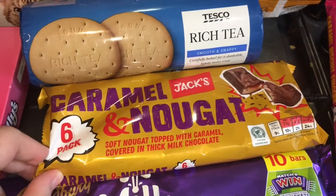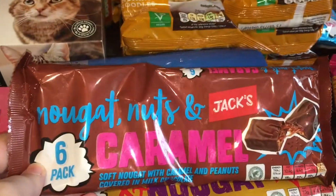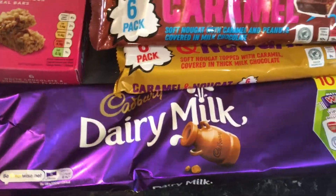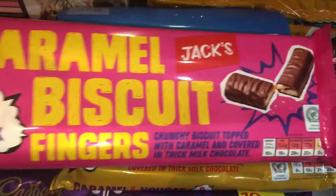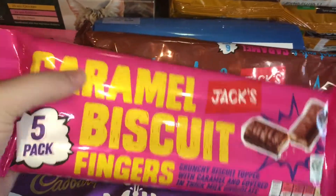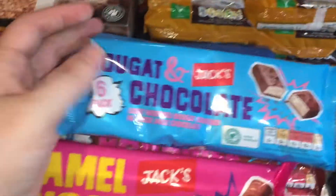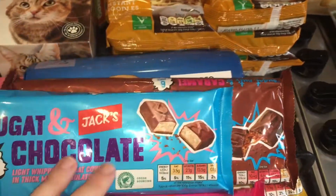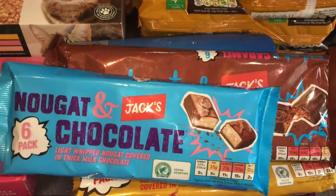Some caramel and nougat chocolate bars, which are just like Mars bars. We also got the same but with nuts, which are a mimic of Snickers. We got a 10-pack of Dairy Milk which was on offer for two pounds — we always try to get the offered chocolate bar. Some Cadbury's caramel biscuit fingers, like Twix, five in a pack, a double pack, and they're only about 69 pence. And also some of these which are just like Milkyways. They all last us longer than a week — we always have the chocolate box stacked in case anybody comes over.